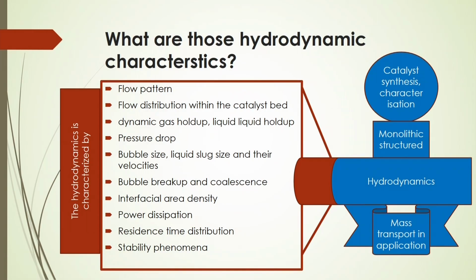Now, what are those hydrodynamic characteristics that I told, that several hydrodynamic characteristics actually affect the performance of the reactor. So, the first one is the flow pattern. There are several different types of flow patterns. We know that for gas liquid operation, we have plug flow, slug flow, bubbly flow, even annular flow, even stratified flow.